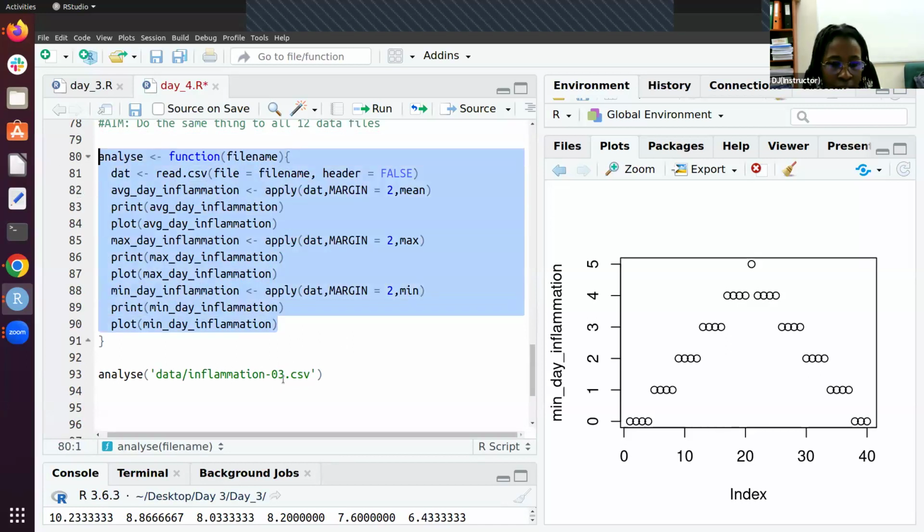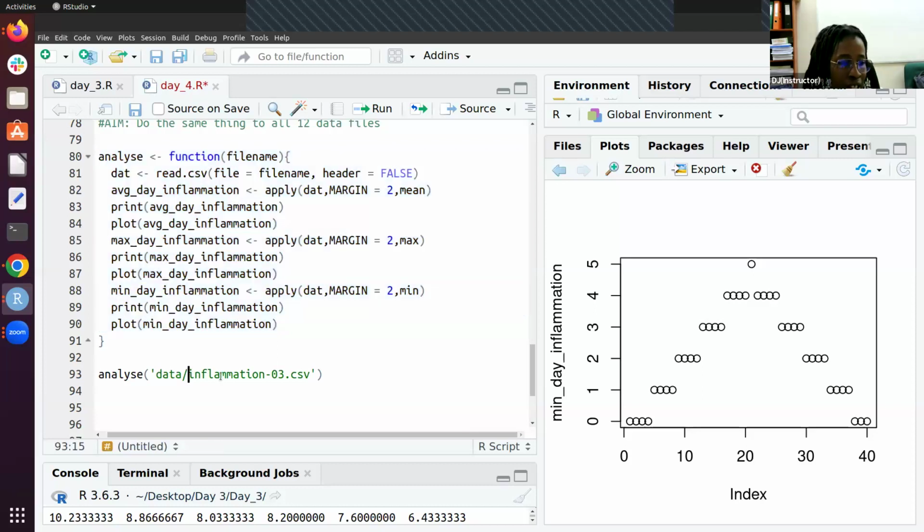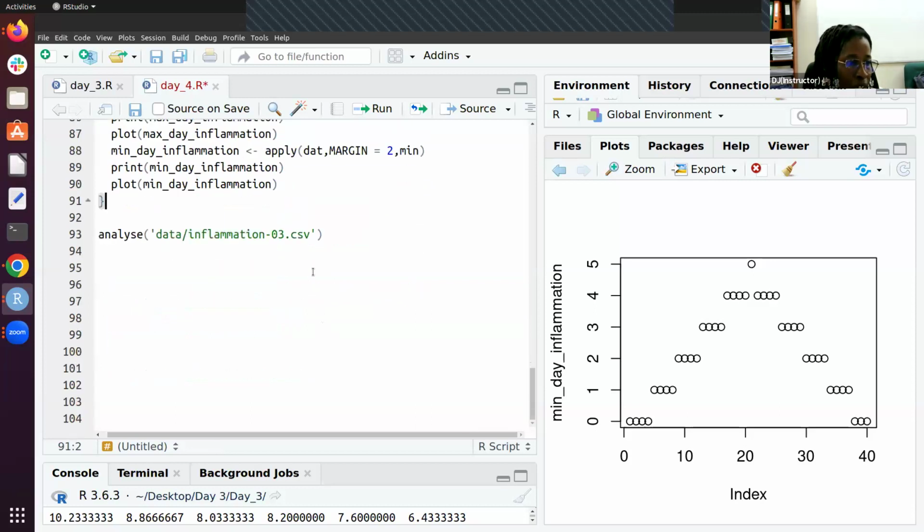So I don't have to change the file name. It's going to be doing the same thing over and over again for the different files. I can tell it, look at a file that has this name on it, read it, determine the average inflammation, plot the average inflammation, and so on. That is what we'll be using for loops for. Basically a repetition of something without me having to retype everything over and over again.